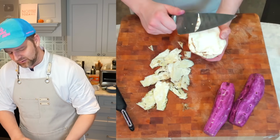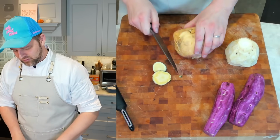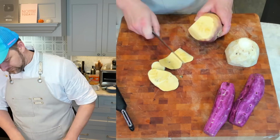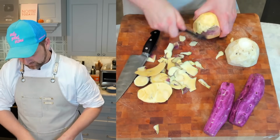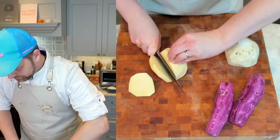See all this? Little crevices of dirt. I don't want to eat dirt. Rutabaga. I'm just going to trim off this root part. I don't have any dirt in there. Let's cut this up. I'm just going to cut up cubes, maybe 1/2-inch cubes here.